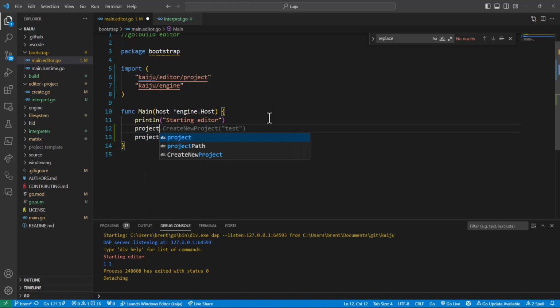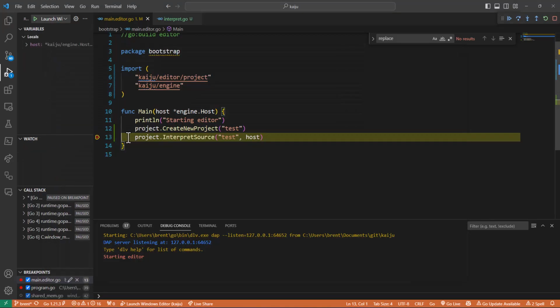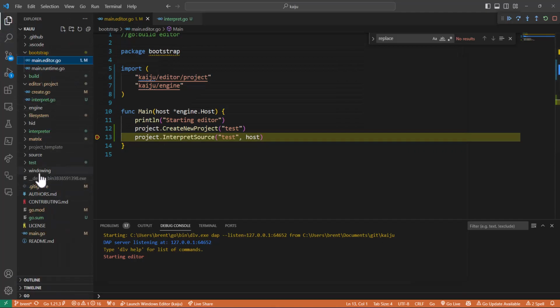Project dot create new project test. Run this, make sure we get our test project pop up. Yeah, we do. We have the source.